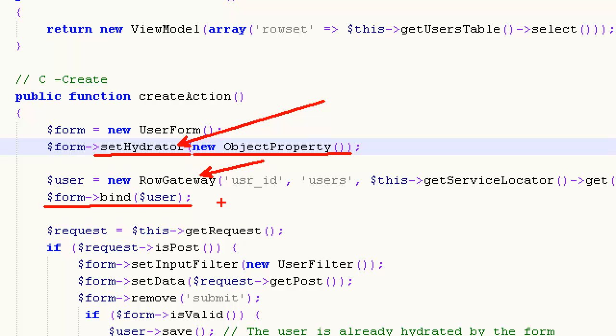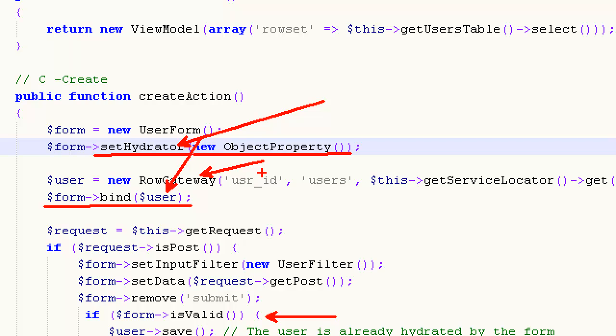If you bind an object like that to a form, and we didn't set the data, the form will be populated with the values of this object. And the second important thing is, after the form is valid, the object will be hydrated by the form. This is important for our case.